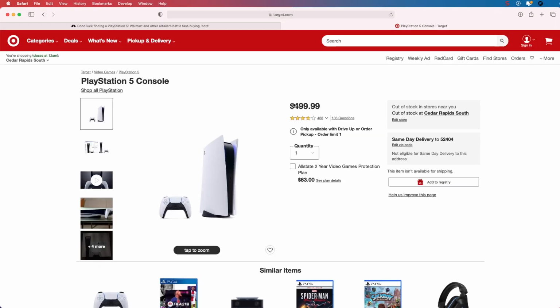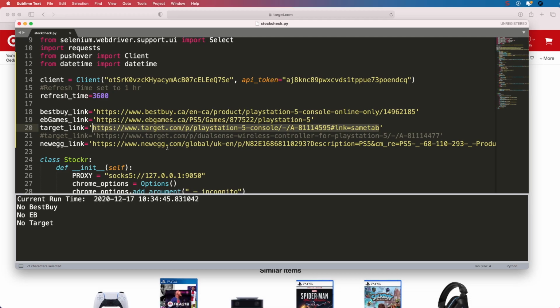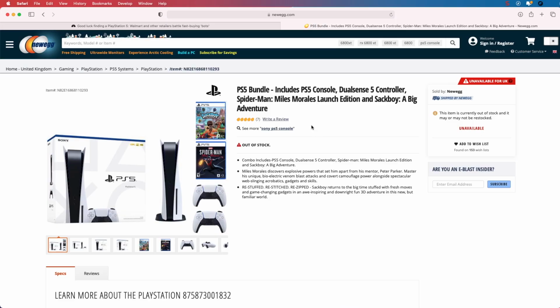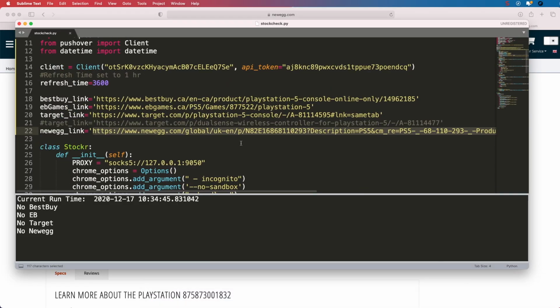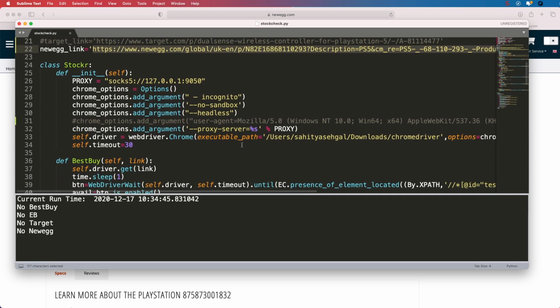And when you go to something like Target's website, all I'm searching for on the bottom is whether this item is available for shipping or not. So that's the way Target is set up. It's not looking for whether or not it's available in that store. That logic can be added, but this is just more for demonstration purposes anyways. If it's shippable or not, it's going to show up here. And finally, if I went to Newegg's website, it's going to show out of stock, and that's the way that logic is set up. It's either going to show out of stock or not, in which case it's going to be in stock.